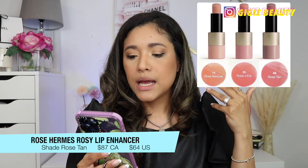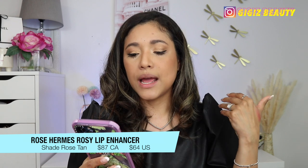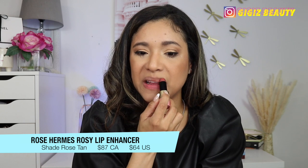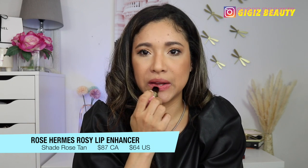The description continues: the rosy lip enhancer melts over the lips leaving a hint of transparent pink and a matte luminosity. It's a consistency I've never seen on a lip balm product. Lips are delicately smooth with a soft-focused effect; sesame seed and raspberry seed oils help to soften and nourish. I'm not going to apply any lip liner — just going ahead with the enhancer. It doesn't have a scent, or if it does, it's very, very mild. I love that about Hermès lipsticks.